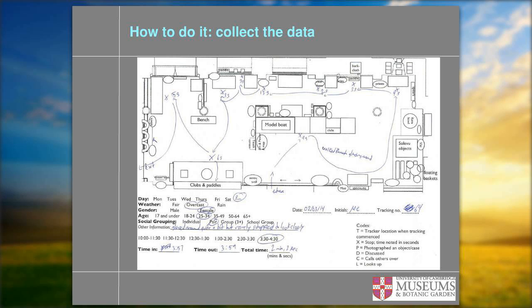We had to define a stop, and lots of museums define stops in many different ways. Some studies include glancing at a case as a recordable event, and you need to describe how you're going to define a stop. In the tracking studies that we do, we define a stop as two feet planted on the floor and looking at that particular element. If a person glances at a case and then carries on, that's not recorded as a stop. But for every stop, we mark an X on the gallery plan and add the number of seconds.